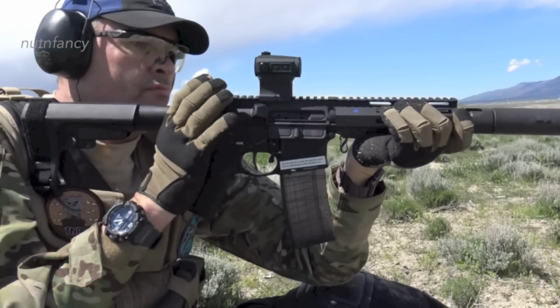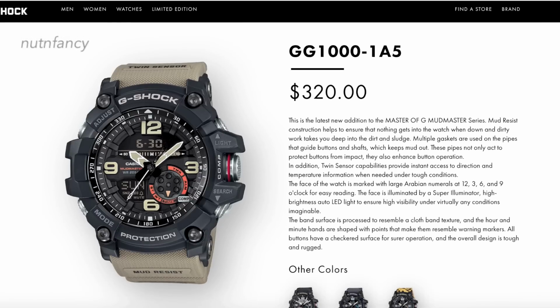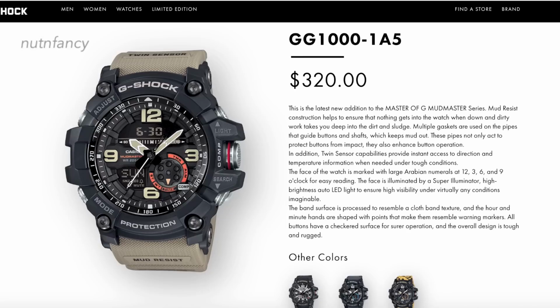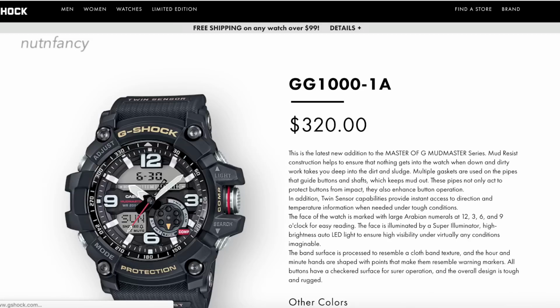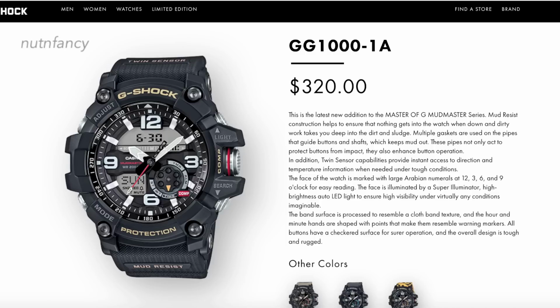There's also another coloration, the One Alpha 5. It's pretty cool. It's kind of a black and tan variation. The One Alpha 8 is a gray-blue one. That's probably the one you guys want. I know my viewers, and they're going to love this one. You guys are going to just love the One Alpha 8. It is just so cool.